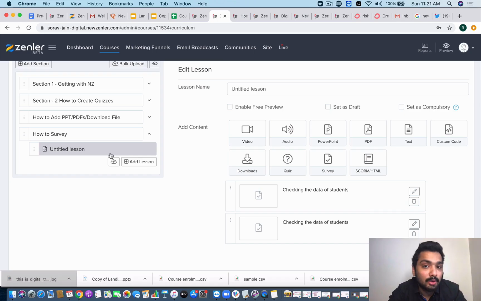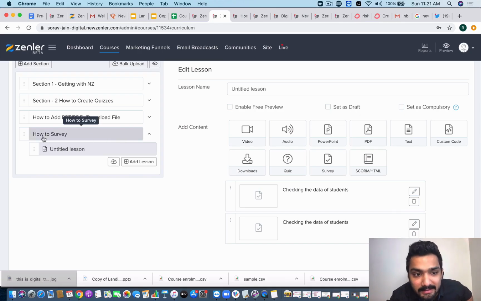Now, why you should be doing a survey is to gather more data about your students. What is their age, their demographics, gender, what profession they are in. You can go deeper into that, so that you can collect the data from them, and then you can use the same data while you're running Facebook advertisements or Google ads or whatever, right? So this is why surveys are very crucial, and you can make it a compulsory one at the start. Before starting the lesson, you have to finish this survey and you will get the results out of it. So this is a beautiful feature.